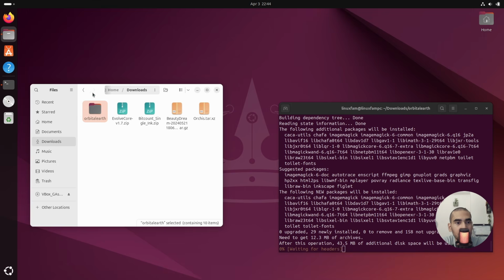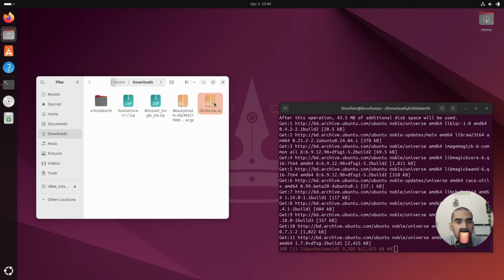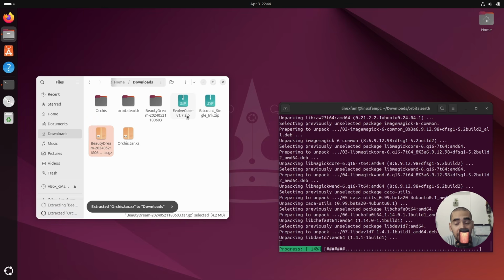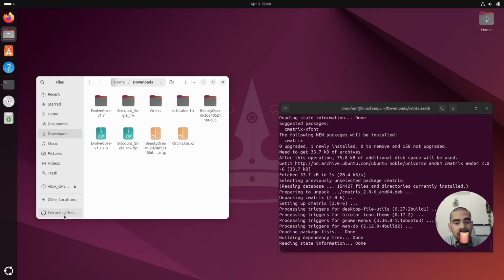Okay, now let's go to downloads directory and simply extract these zip files that I've just downloaded. So currently it is extracting.